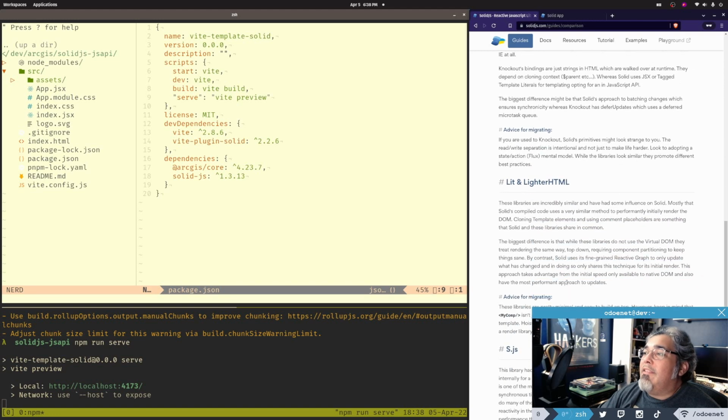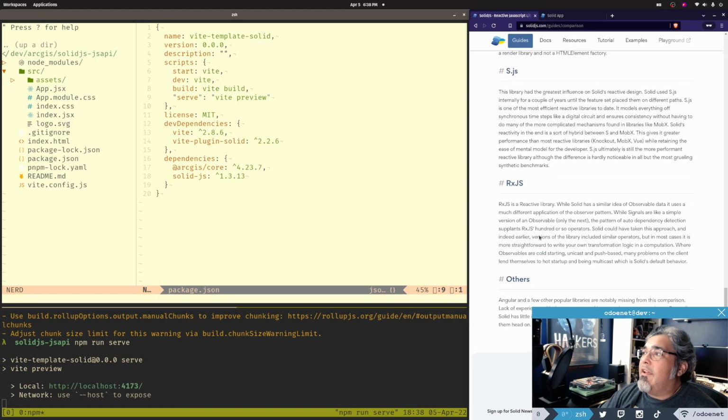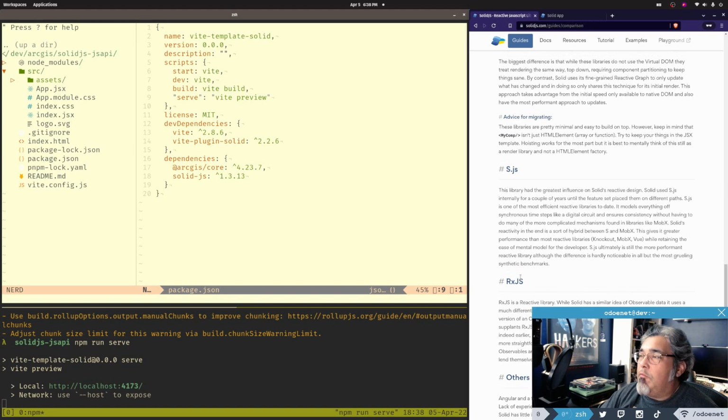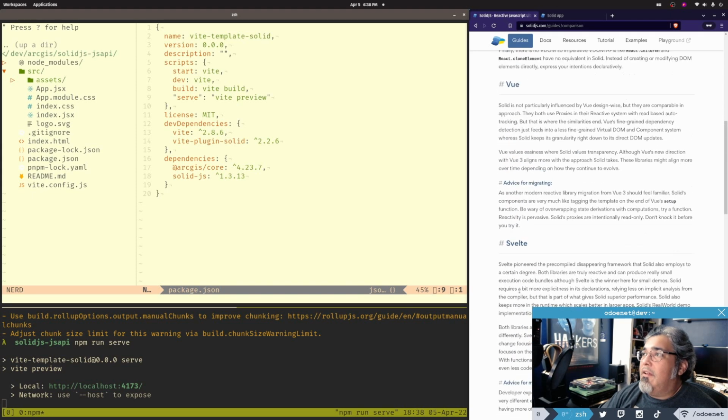Nice. I knew I was a fan of this for a lot of reasons. I'm not familiar with S.js, but that's very cool. RxJS, yeah, I like RxJS. Sometimes, if I need to go with some basic state management, I'll use RxJS observables because they work really well. Lit, I'm a huge fan of Lit. If I'm not using any frameworks at all, I'll just use lit-html to handle all of my DOM stuff, which is pretty nice.